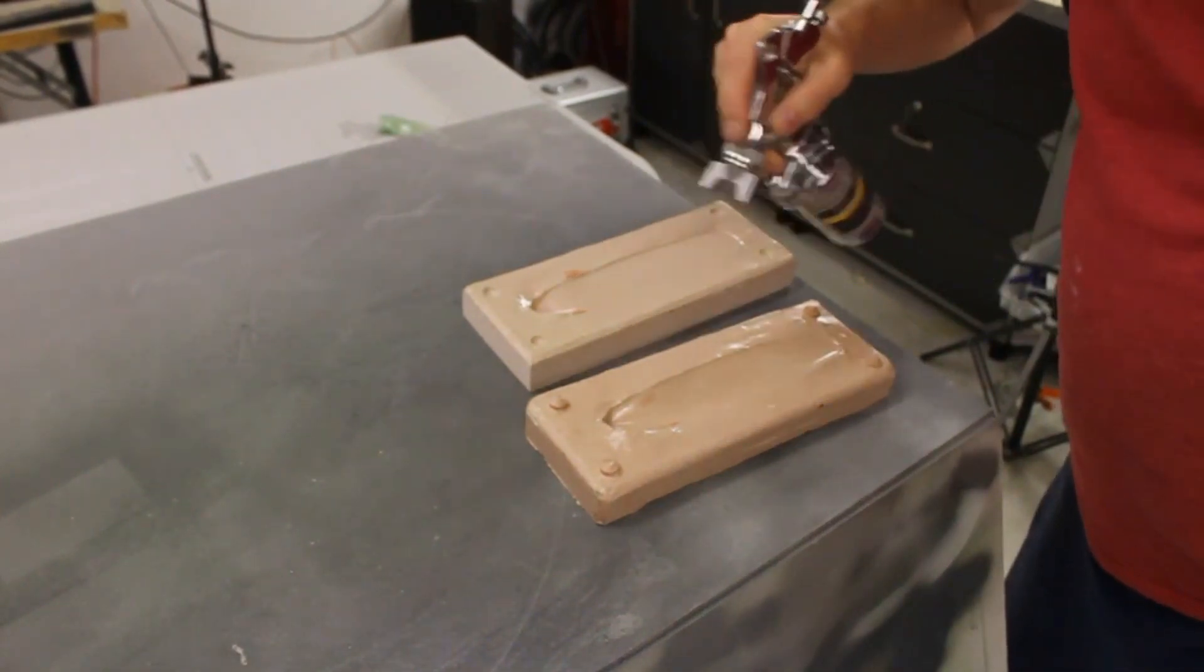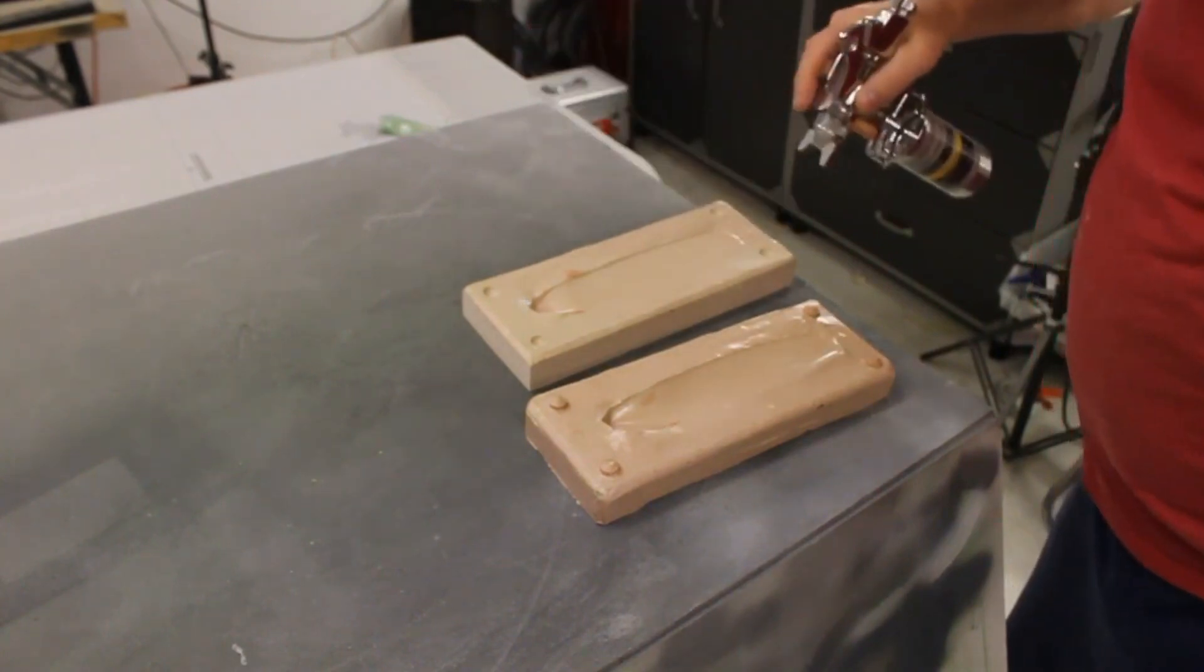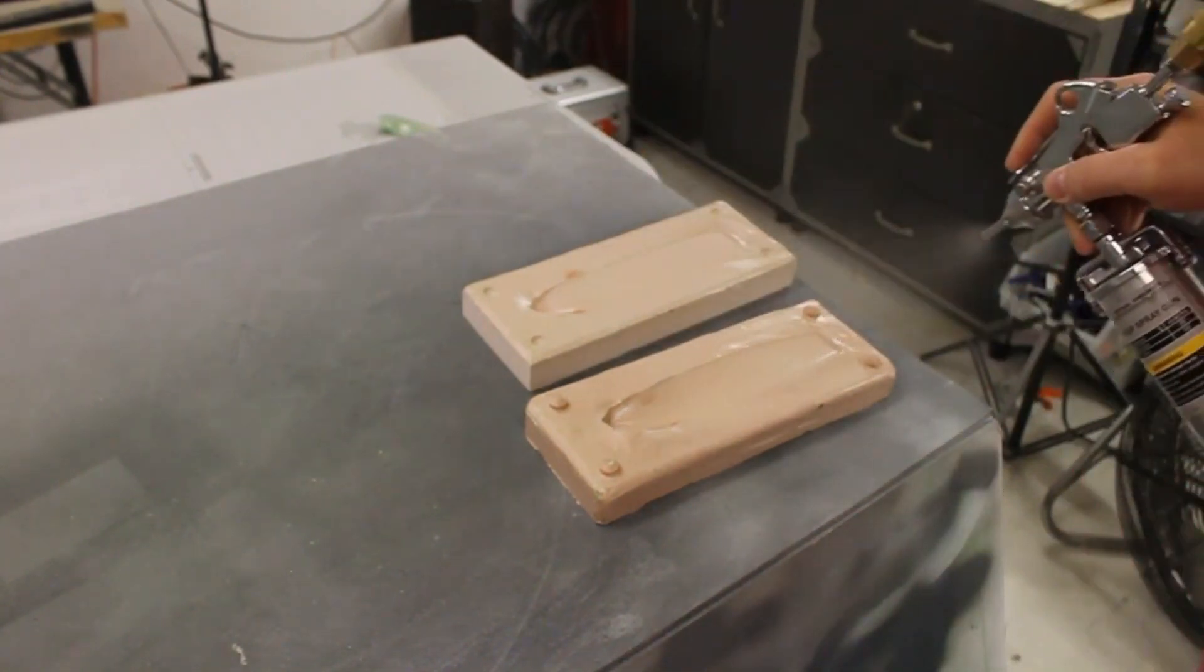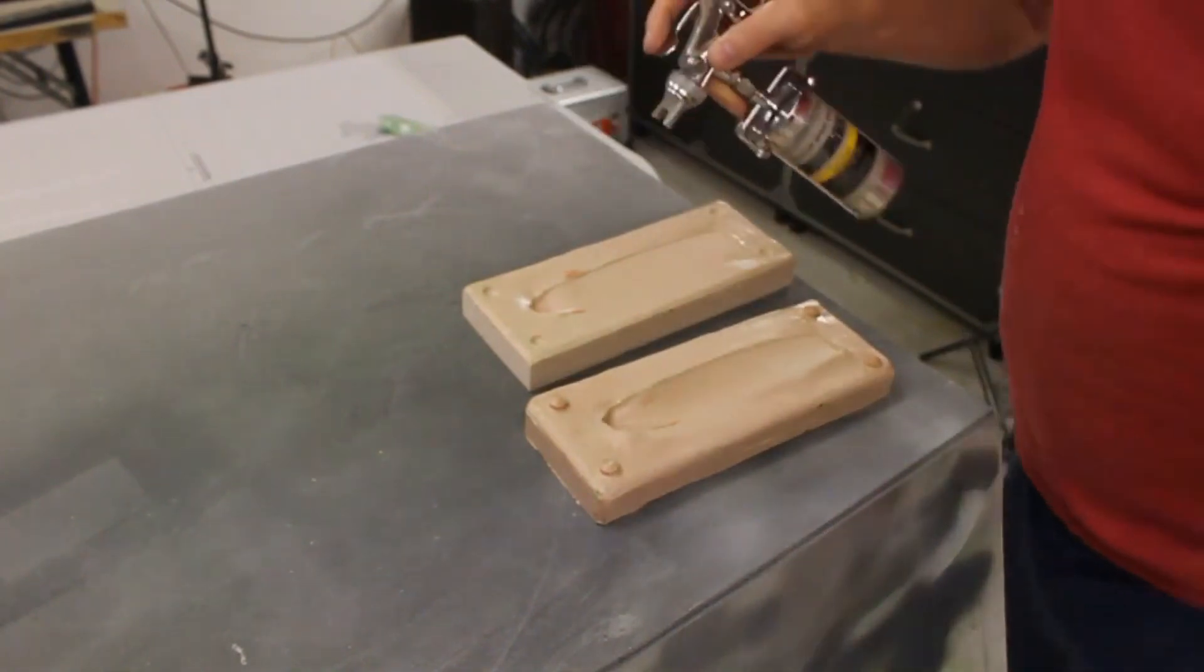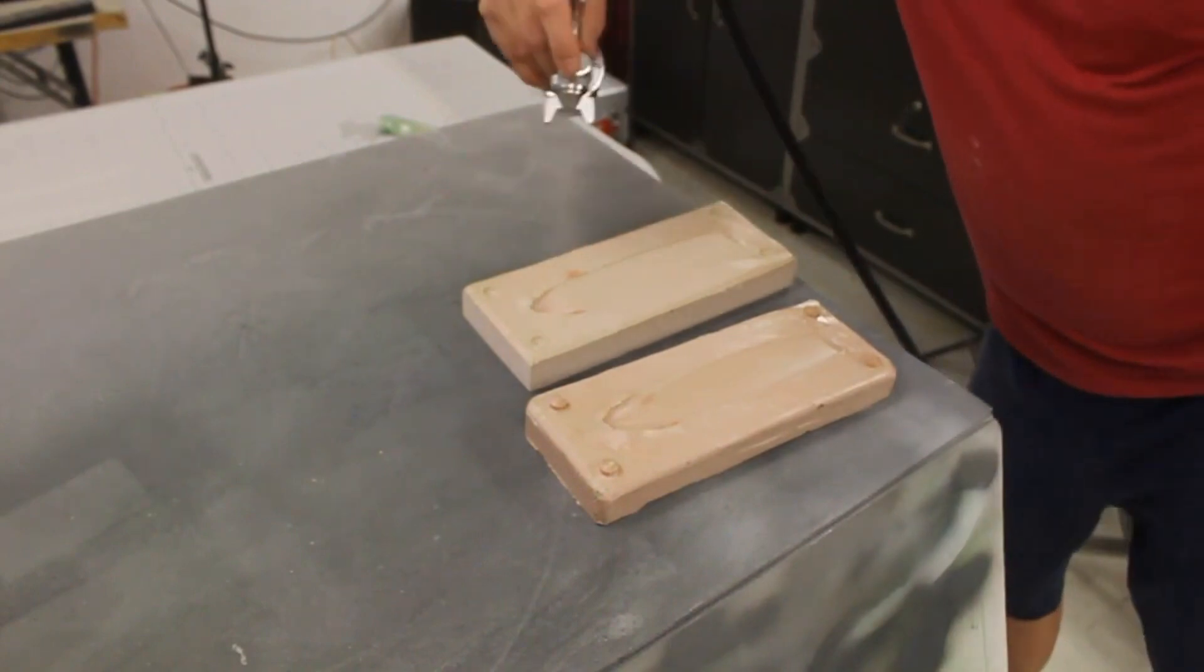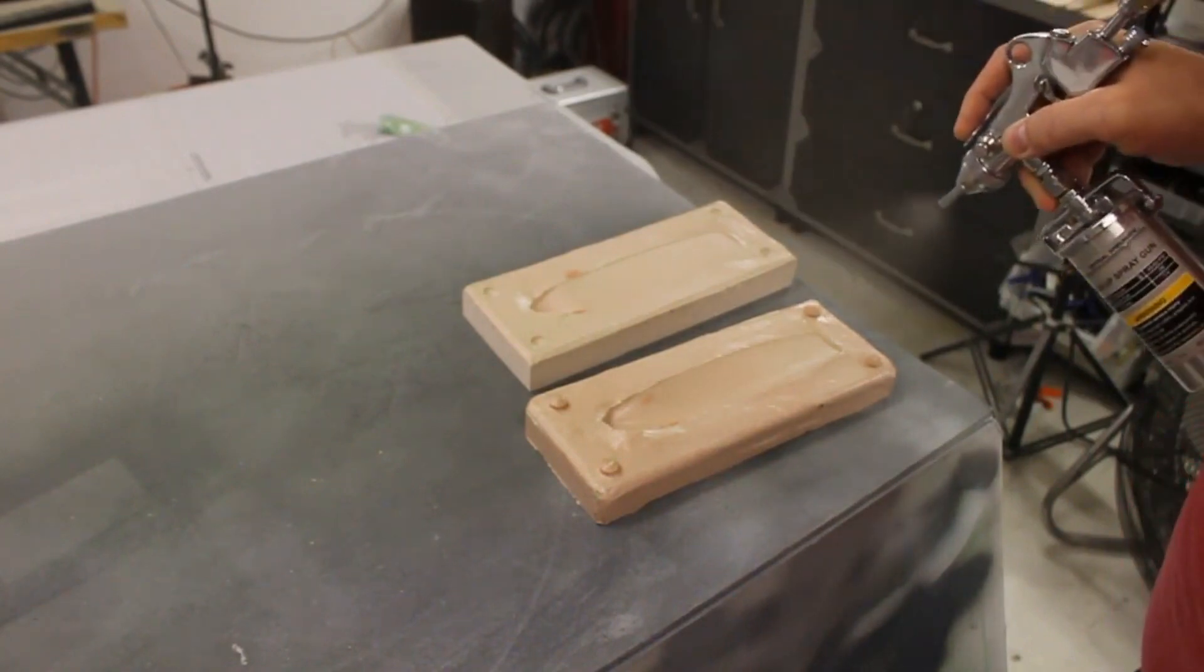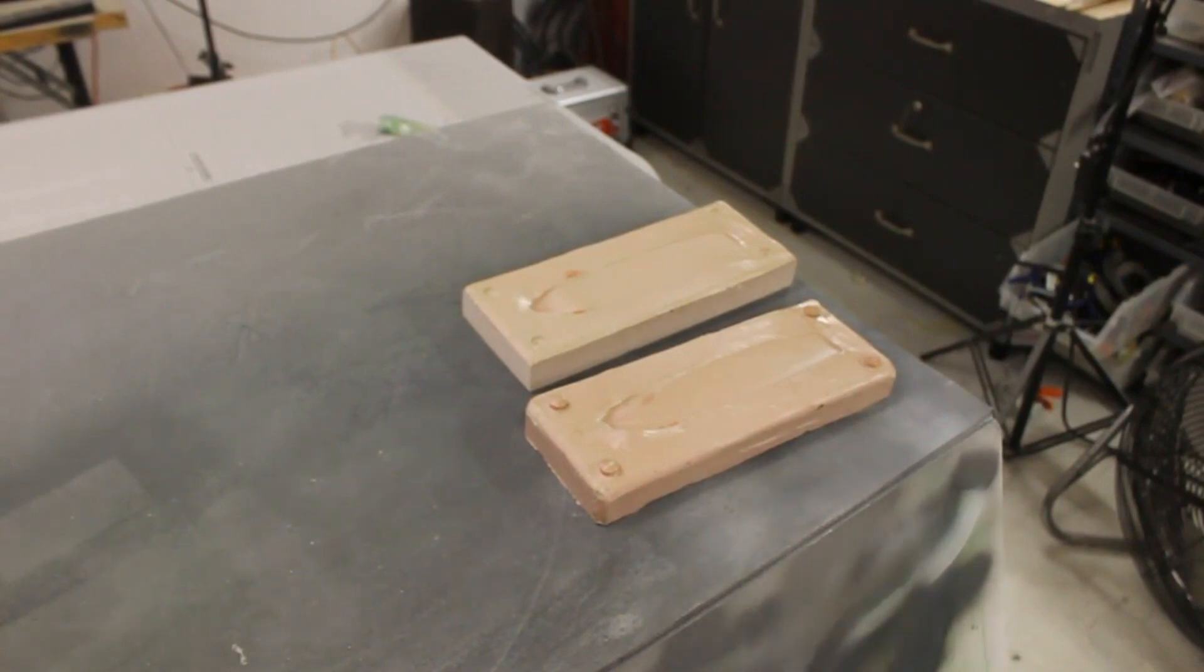The first step for a successful part is to make sure that you put enough parting agent on. You should always have five coats of wax on your mold, and then put the mold release on in three different applications. The first one is a mist to make sure it doesn't beat up on the mold. Once it's dry, you can put on two heavier coats. The coat you're seeing right now is my third and heaviest coat so that my parts will pop out of the mold. Just take your time. It takes a little bit of work to do this right, but once you've done it, it will work great.